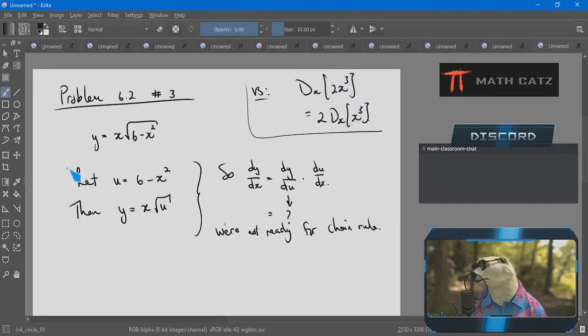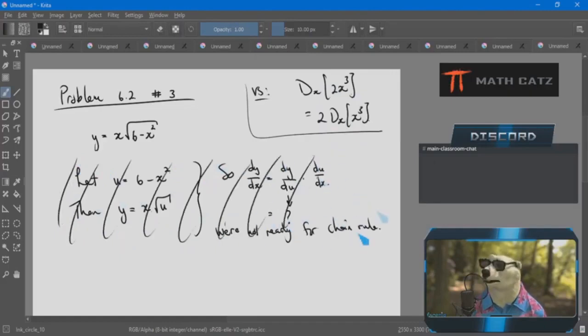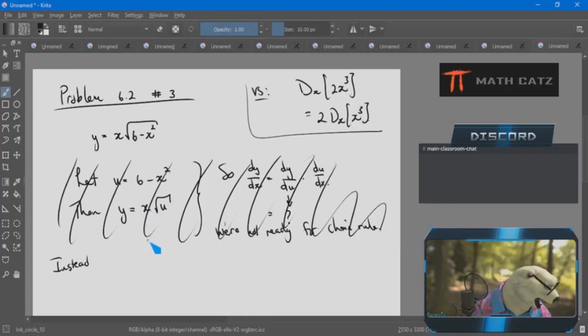So, this is not going to work. We're just not ready. Instead, we need to isolate that root so that when we get to it, it's just the derivative of the square root with no other x's floating around. I can't handle my outside function being a mix of x's and u's. It's not going to work. And someone might watch it and say, sure I can. Yes, but not at this level. With our toolbox, can't do it. Not in this setting anyway, I won't do it.